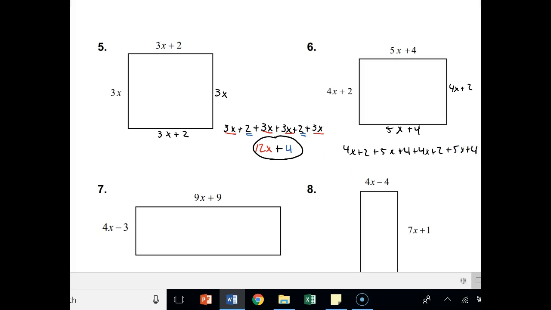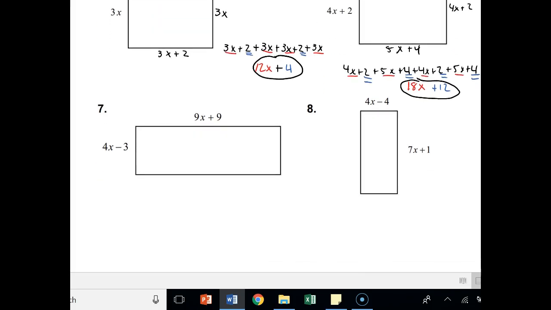And then you simply find your like terms. So we have 4x, 5x, 4x, 5x. 4 plus 5, that's 9. And then if you had 4 plus 5 again, that's another 9. So 9x plus 9x, it gives you 18x. And then your other like terms are the 2, the 4, the 2, and the 4. So 2 plus 4 is 6, and then you have 2 plus 4, which is 6 again. So 6 and 6 gives you 12. And so there's your answer for the simplified expression for this rectangle's perimeter. It's 18x plus 12. All right, that's the end of the notes.